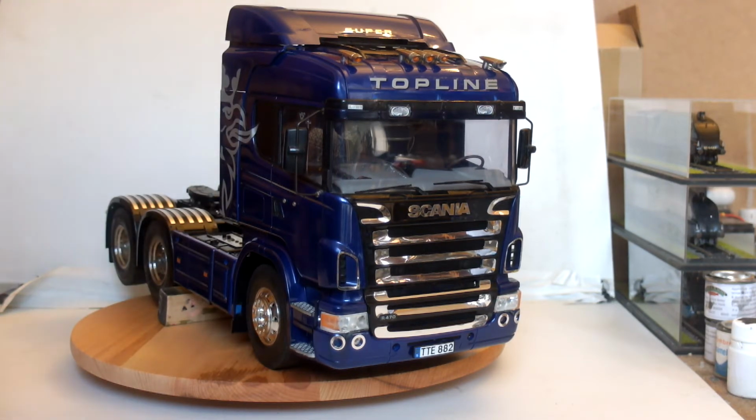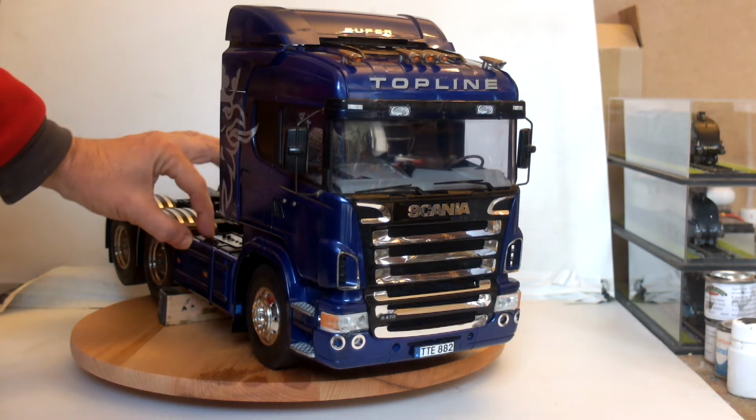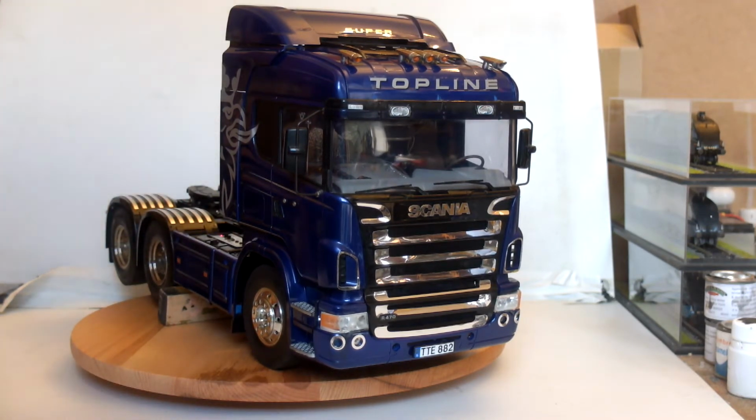So what we are going to try and do now, and again, forgive me, not feeling top hole, but we shall connect the, so we're binding the transmitter to the receiver, and we're all bound up. Okay, so this is a Scania R470 Super, and we've got the basic functions.